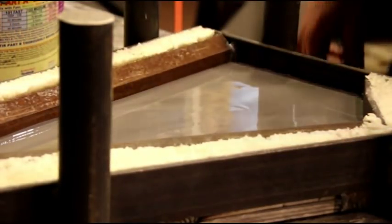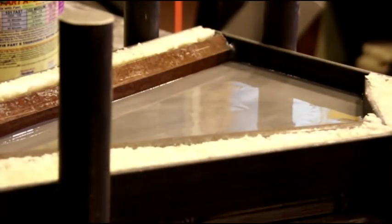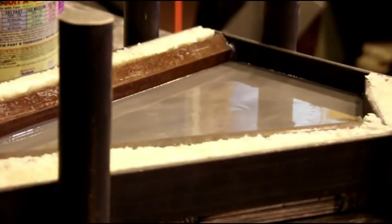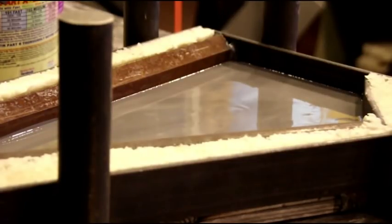So I'll set the piece up with some mold release and start testing it in there and see how it fits. And you can see, I hope, from the camera how it levels out perfectly. There's no air pockets in there, no nothing, and that's what it looks like. So it pours very easy, easy to work with. Don't be afraid of it. And I'll keep moving on, and I'll show you what it looks like as the piece goes in, and as I pour that top one.